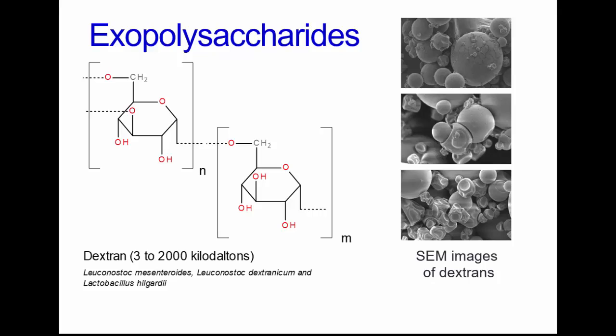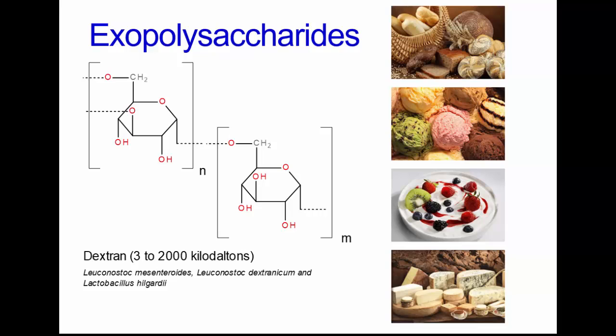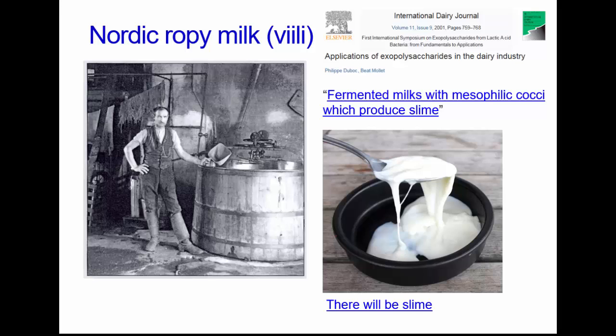Here's an example of an industrially important one. Dextran EPS is produced by several bacterial species, and dental plaque is often also quite high in this substance. It's produced industrially by lactic acid bacteria. Dextran is one of the first microbial polysaccharides to be commercialized and to be approved for use in food. And here are some examples. Food applications include bakery products, confectionery, ice cream, reduced fat cheeses, frozen and dry foods.